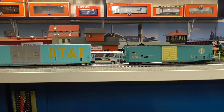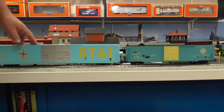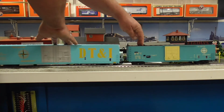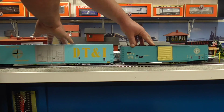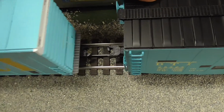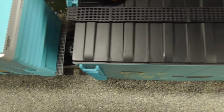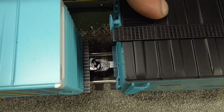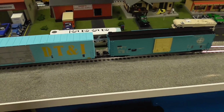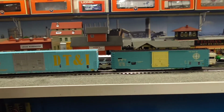Alright, so now we have a Lionel 86-foot box car with kinetic couplers, or climatic couplers, however you want to say it. Let's see what happens now. Same thing. Even holding the car from moving. Alright, let's take an overview of this so you guys know I'm not missing the coupler. Nope, will not hook up to that Lionel boxcar with kinetic couplers.